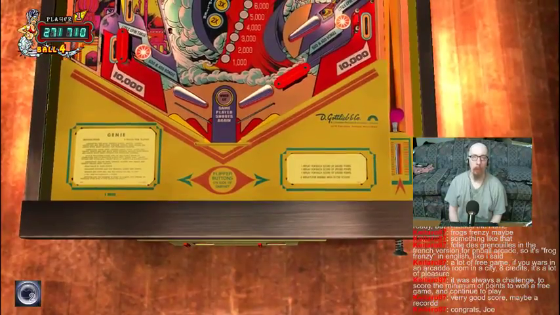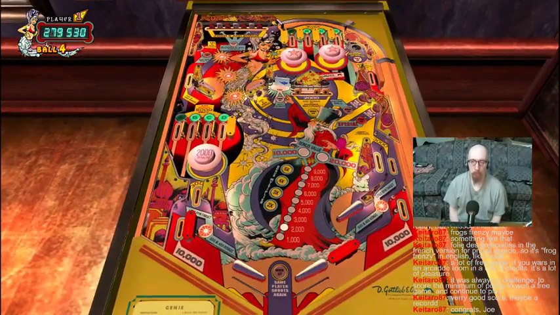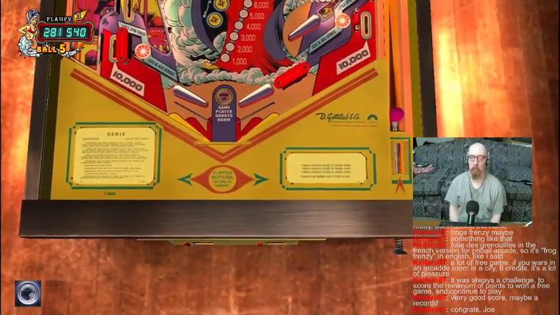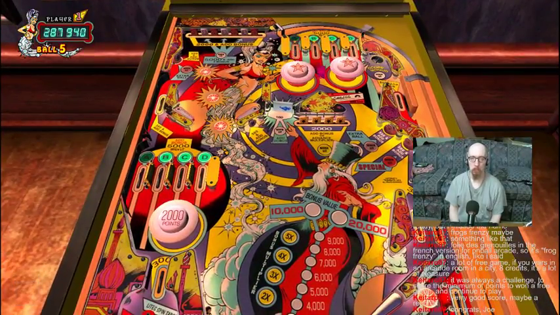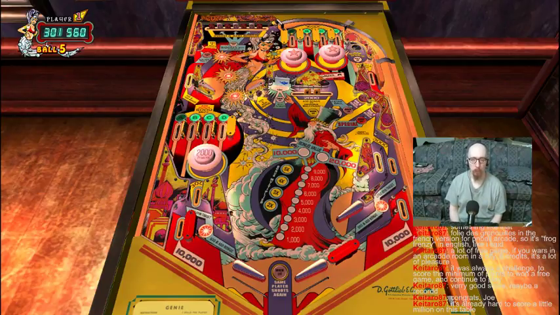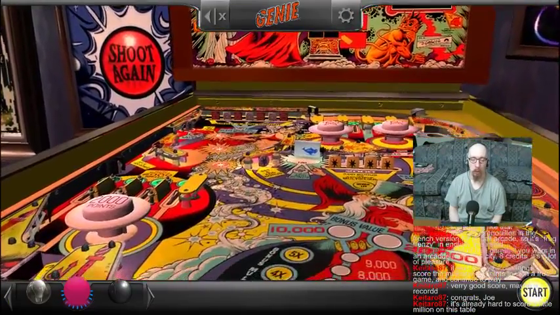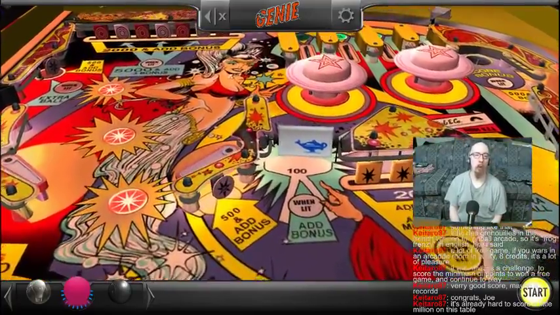Yeah, and you need a top score of like 2.5 million on here or something like that. Like, how the hell? Spinner's lit. Oh, I'm glad that's over. This table is almost like Ripley's, believe it or not. You can spend an incredible amount of time on this table and still not do diddly squat on it.